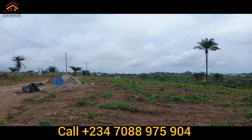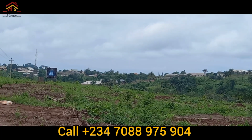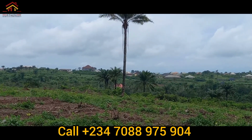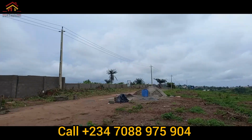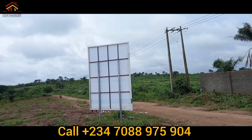So this is a perfect place for you to invest your money for land banking. This property, Glamour Estate, is less than 5 minutes drive of the Epe-Ijebu expressway. You saw how I did a video from Epe T-Junction down to this site. It's something you should really love to invest in, and it's also less than 10 minutes drive from the Epe Tollgate. This is a place you can plan your investment for the future.